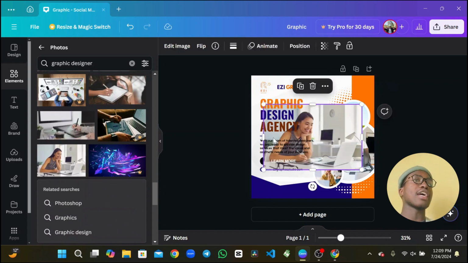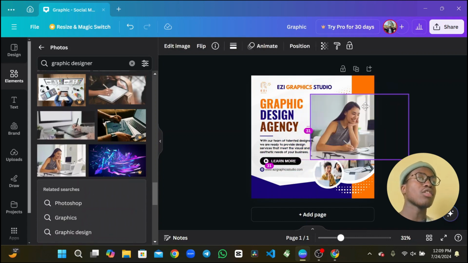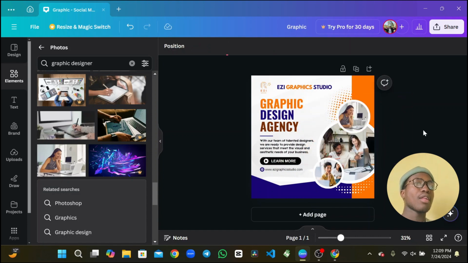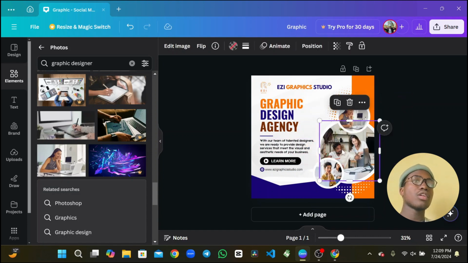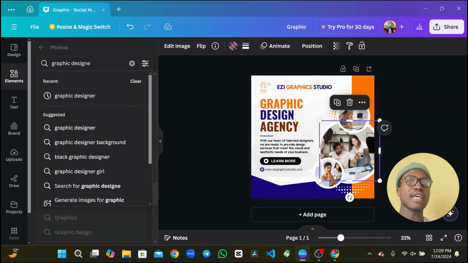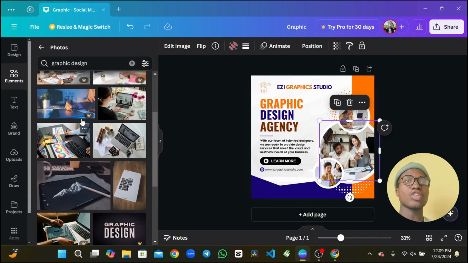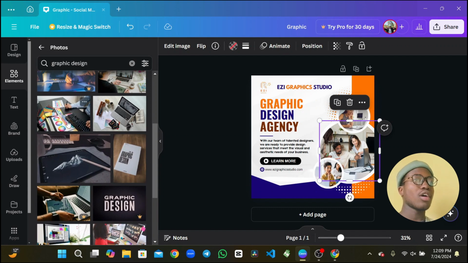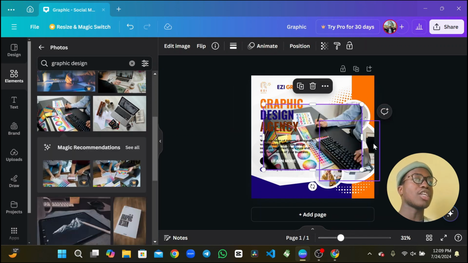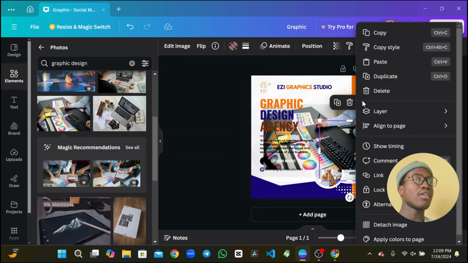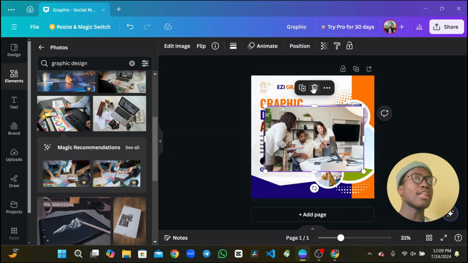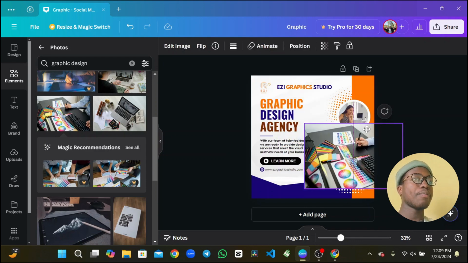And then after uploading it, I can drag it into the frame. Yeah, it's there. So also change this big photo. Put design. I'm just going to choose this one. It's a good photo. Yeah, and then I'm just going to detach the image of the other photo and then delete it. And I'm just going to put it back.